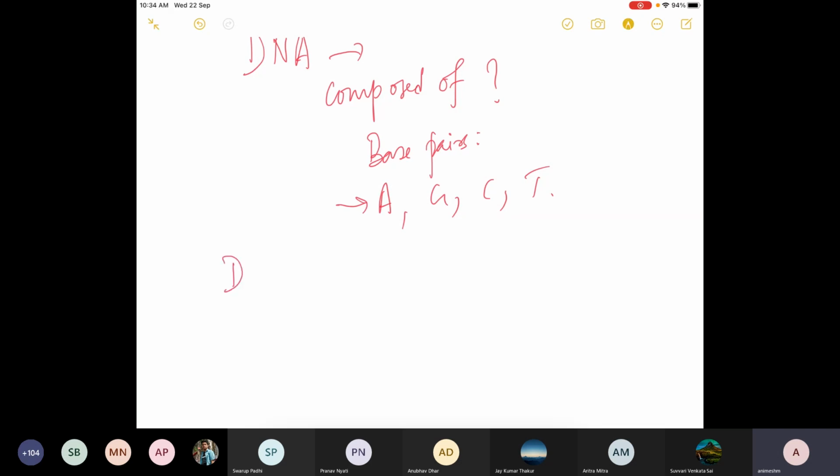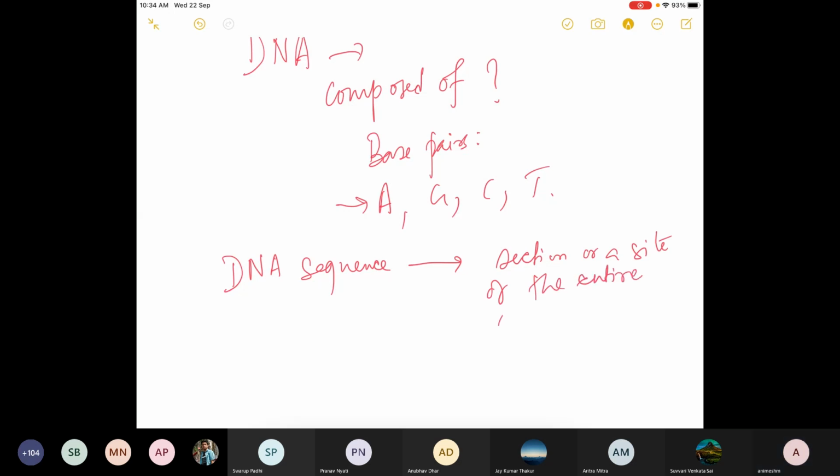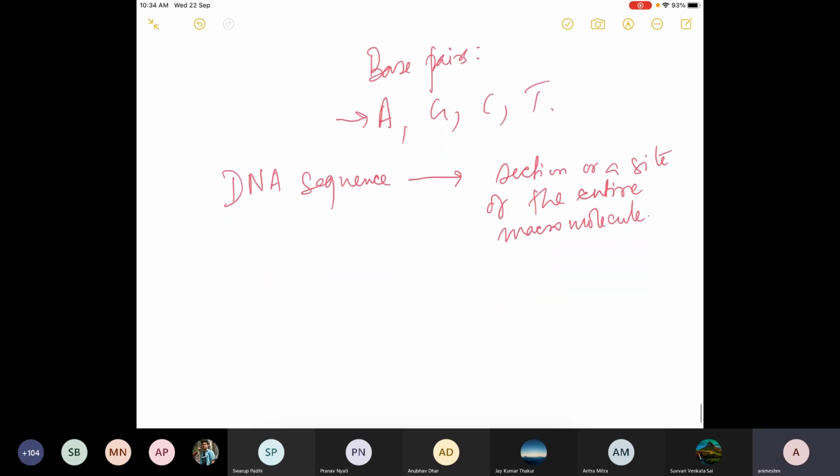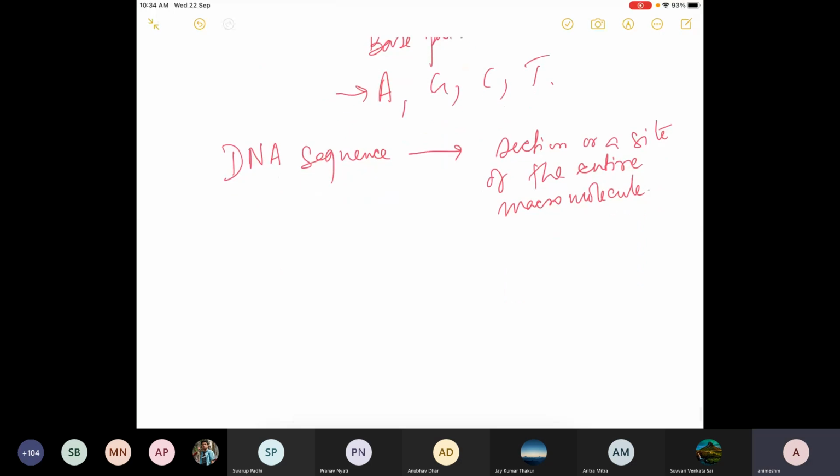Now, what is a DNA sequence? This is a section or a site of the entire macromolecule. So this is what is called a DNA sequence.